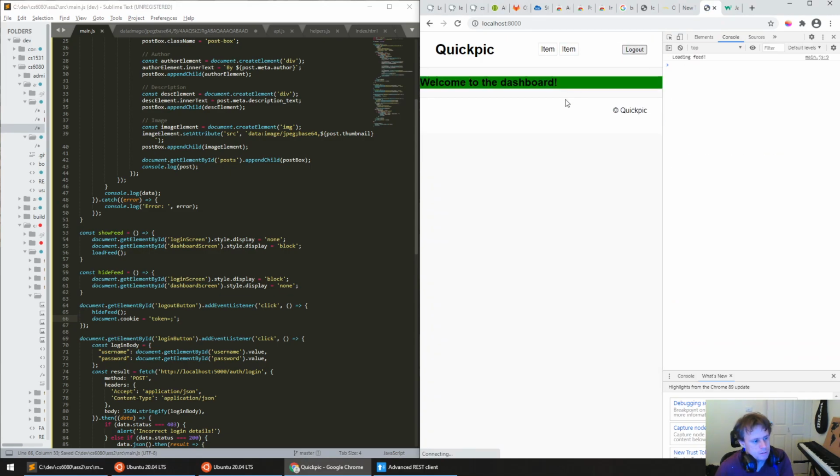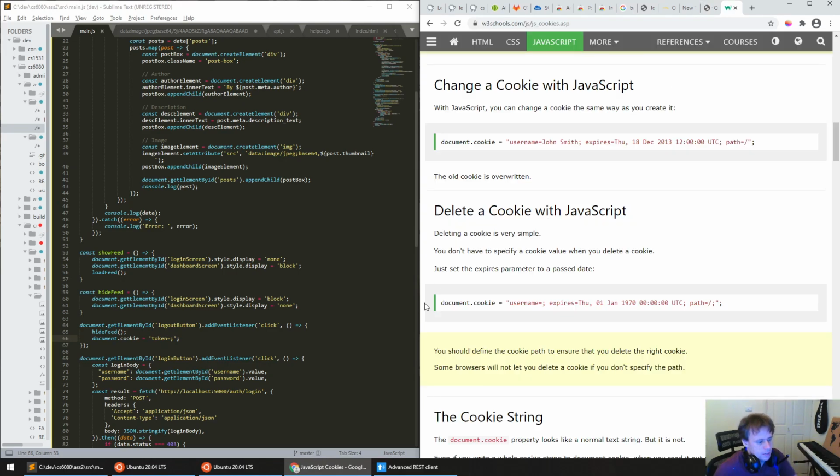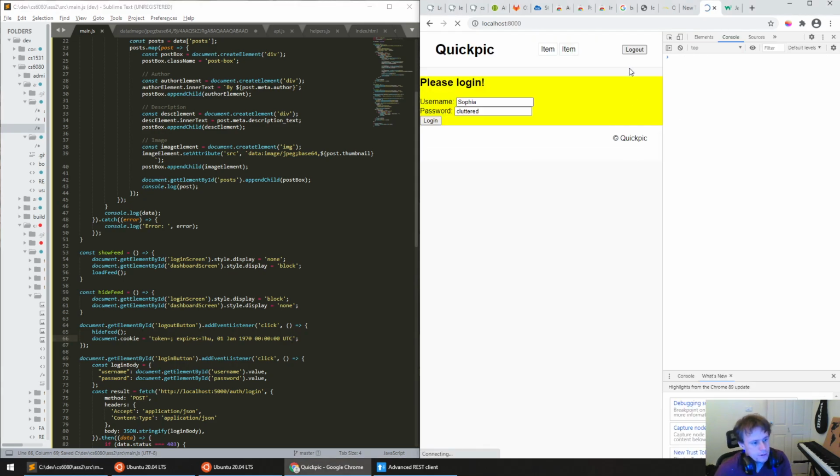Log out, refresh. What? Why did that half load? I don't get it. So somehow it's loaded up the dashboard. Oh, so I think what's happened here, really interesting, is this is how I deleted the cookie, which they say to do is you just set it and then set the expiry. Okay, so what I've missed here is that the deleting of a cookie happens by, if you set the expiry to something in the past, the cookie will immediately delete itself when it tries to be added to the browser. So now when I click log out, the cookie is actually deleted.